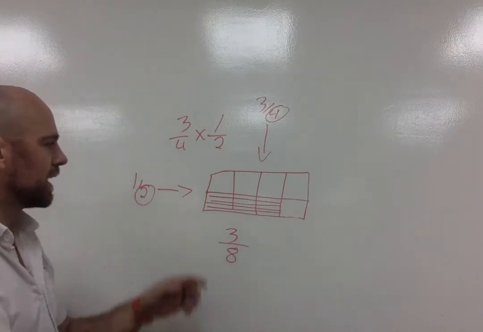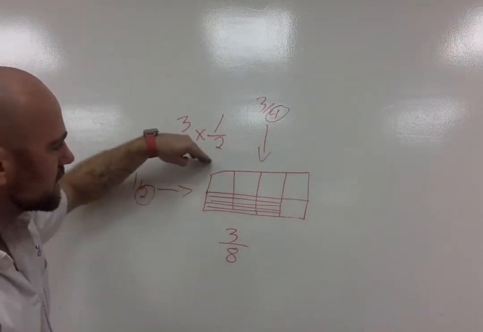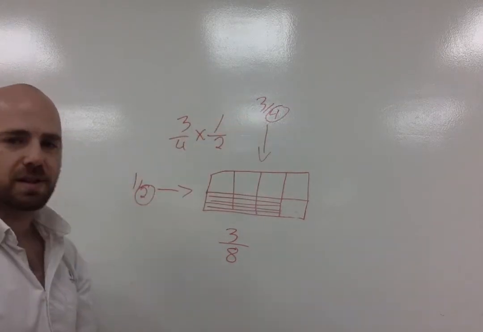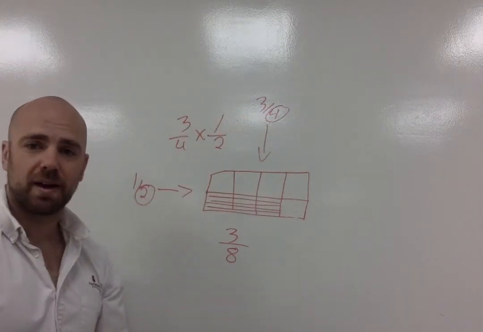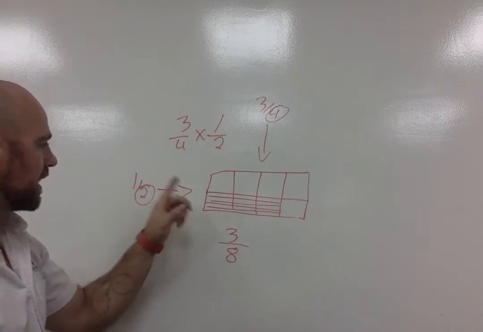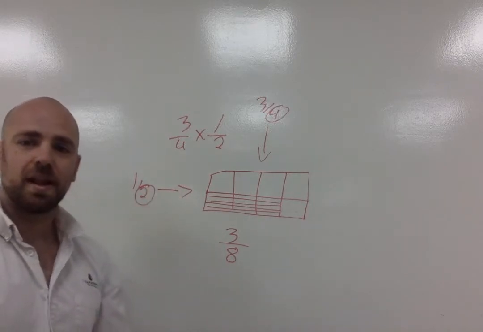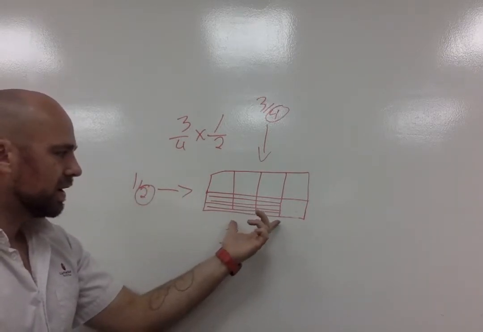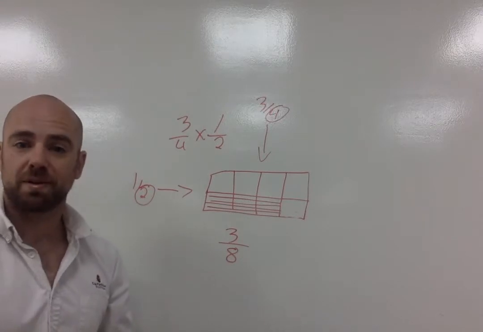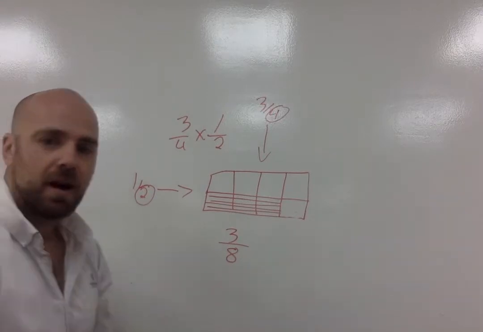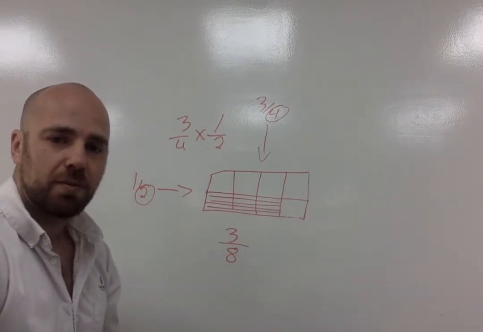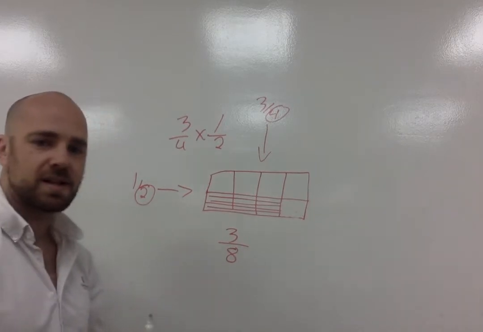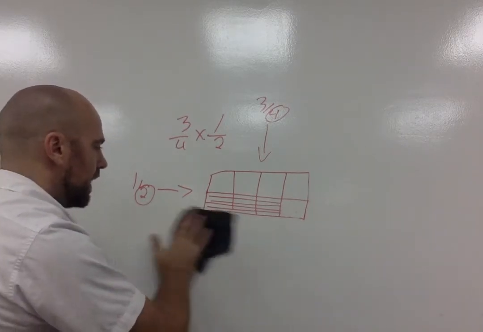So once again, I've got my one side, which is going to represent one of my multipliers, and the other side is going to represent my other. And my product or my answer is going to be what is represented in the middle. I'm going to do a couple more examples just to kind of emphasize what this looks like.